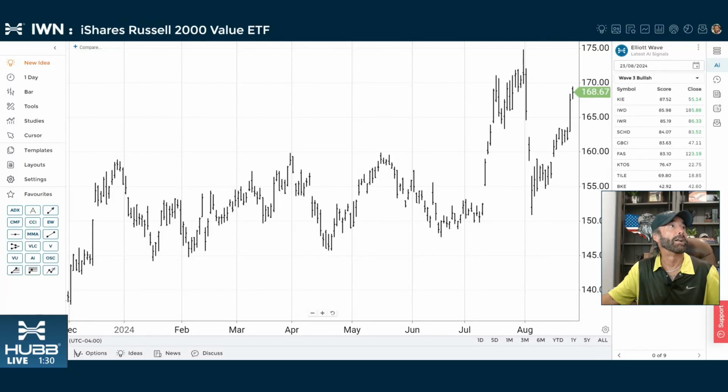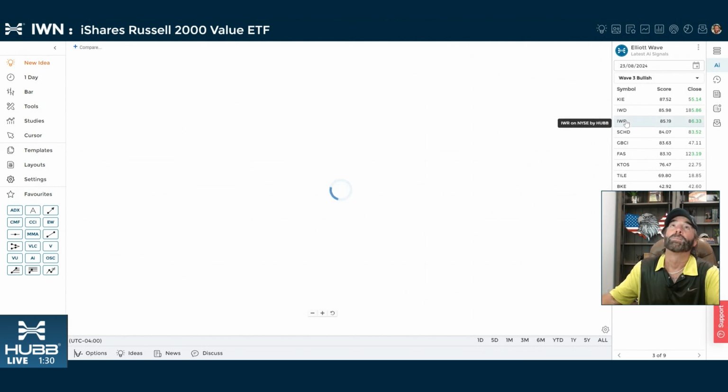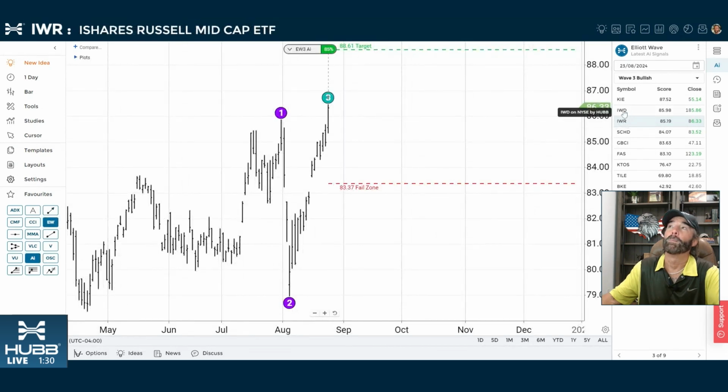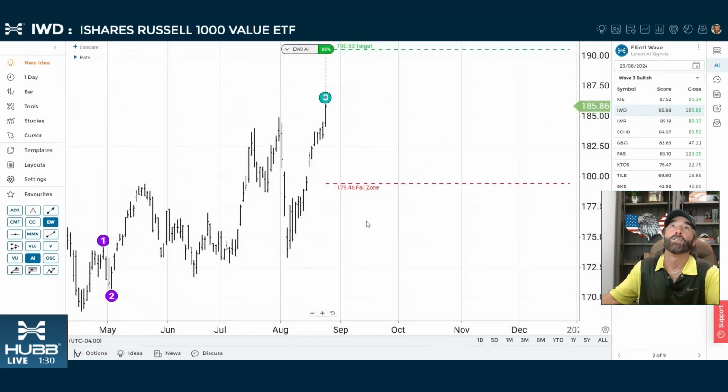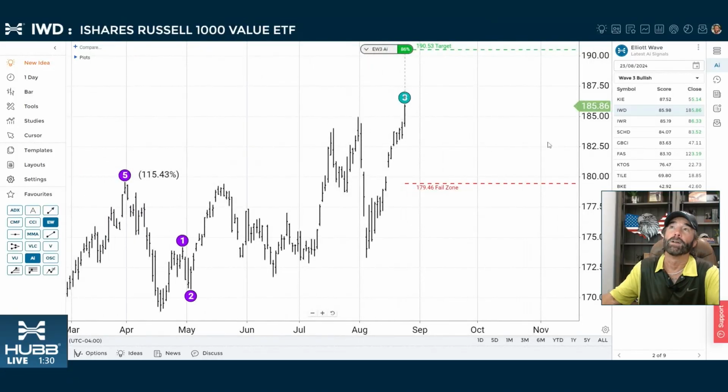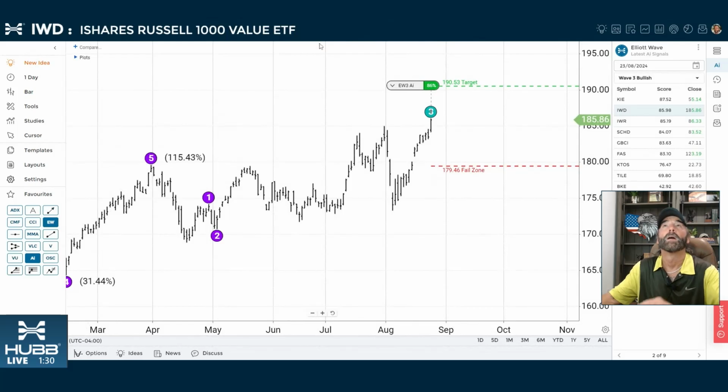And even if you look at the IWN, the Russell 2000 value, there's nothing there. You could go to the IWM, but that's not exactly what we've been seeing here. If you go to the IWM, well, then you find some more liquidity, probably enough to actually put on a trade. But that's not the Russell value, which is what we're trying to see here on these. So we'll look around, because the Russell 1000 value, you see, that's what the signal is.